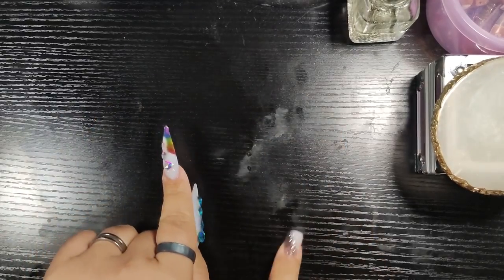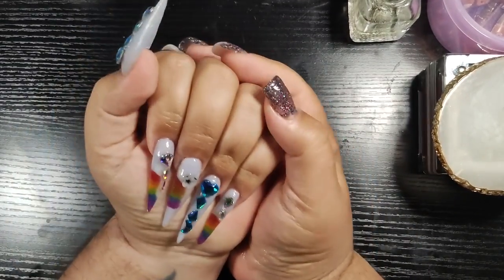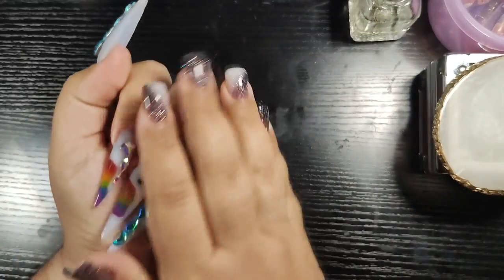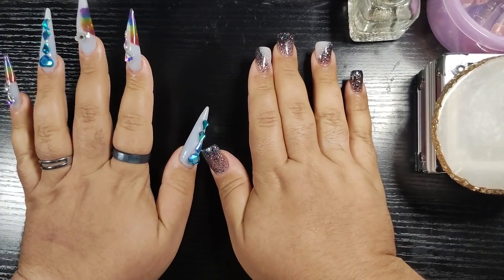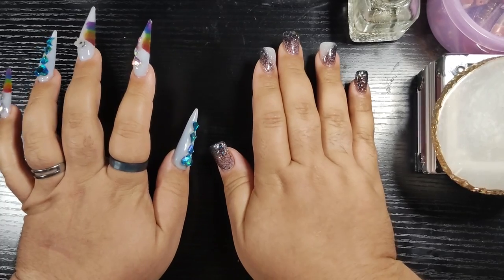But before we get started, you see we still rocking these nails, honey. We still rocking the nails. I love the overlay. I'm loving these acrylics. I don't want to let go of Pride Month. But honey, here it is Pride every single day.